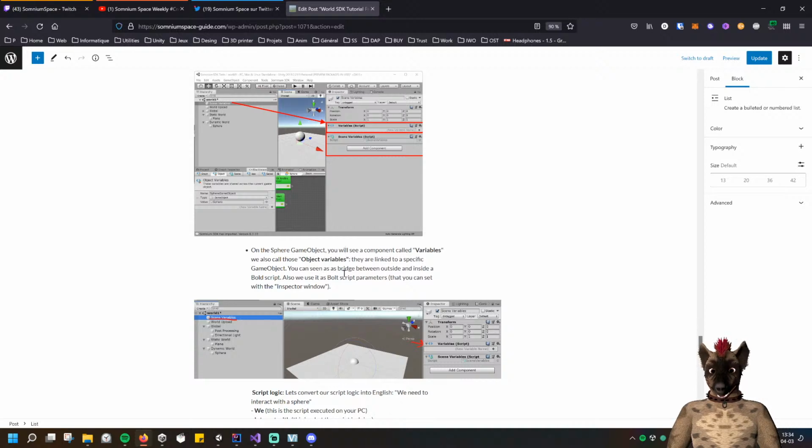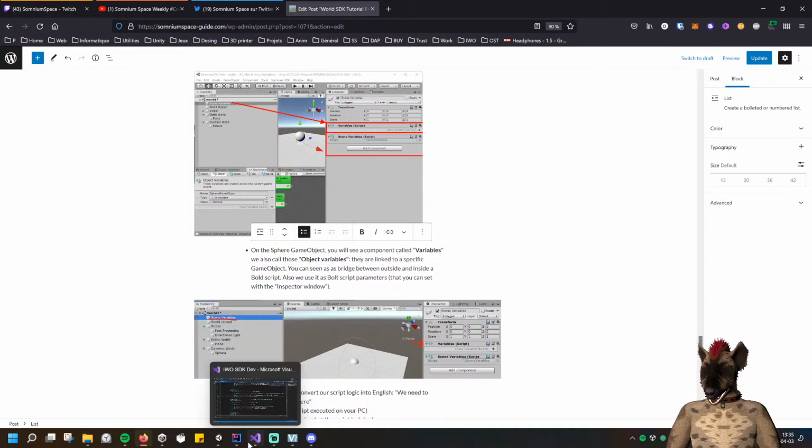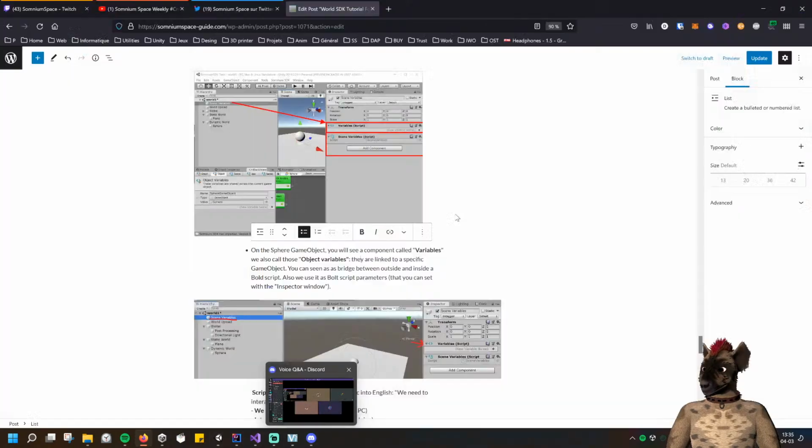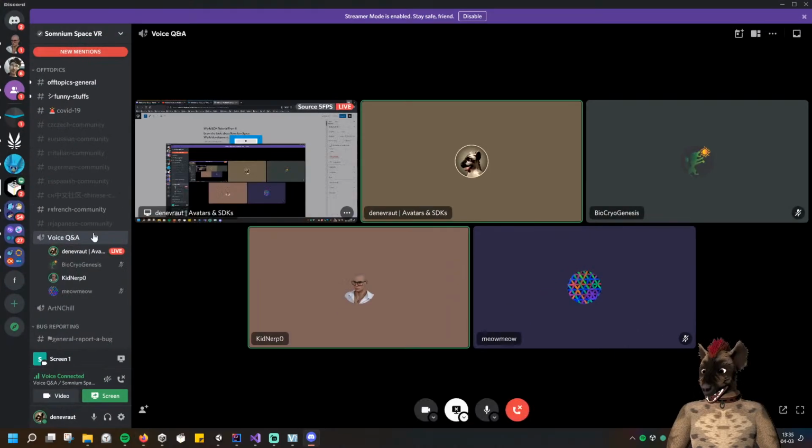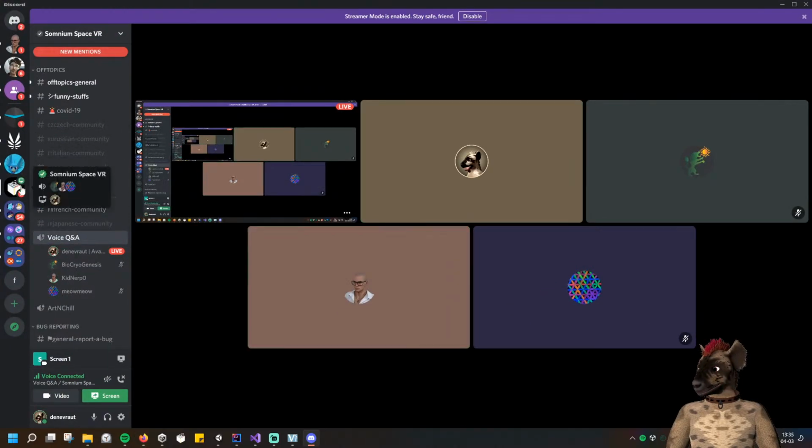On the sphere game object, you will see. I just copied a message with descriptions of the different variable types. Did that on our Discord chat. Oh, you mean the Discord chat? Is that helpful at all? Which Discord chat?